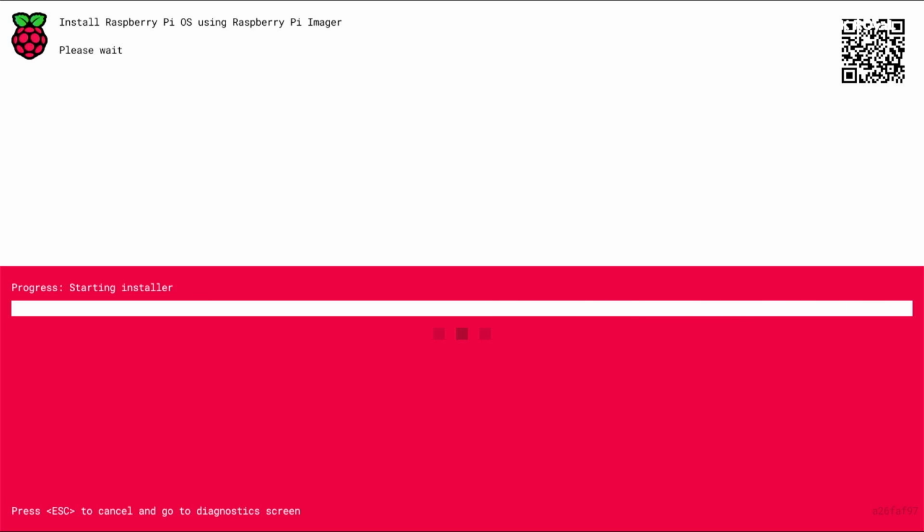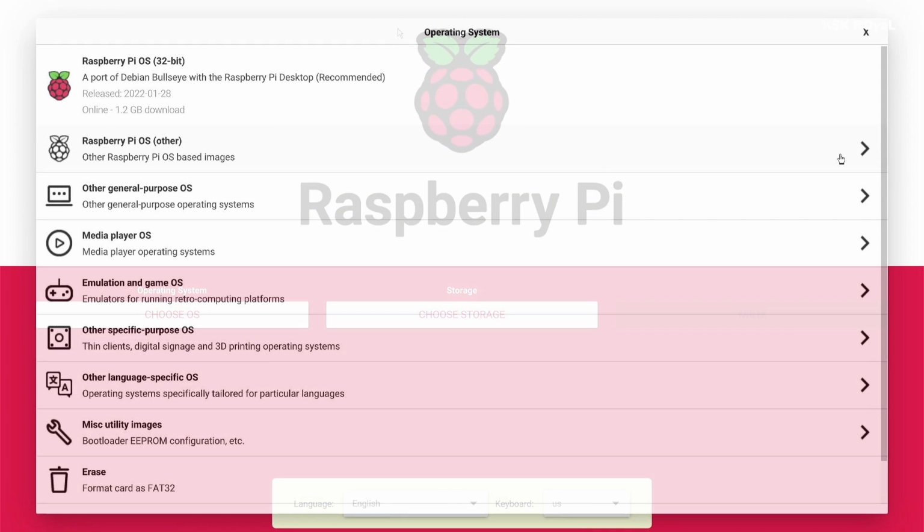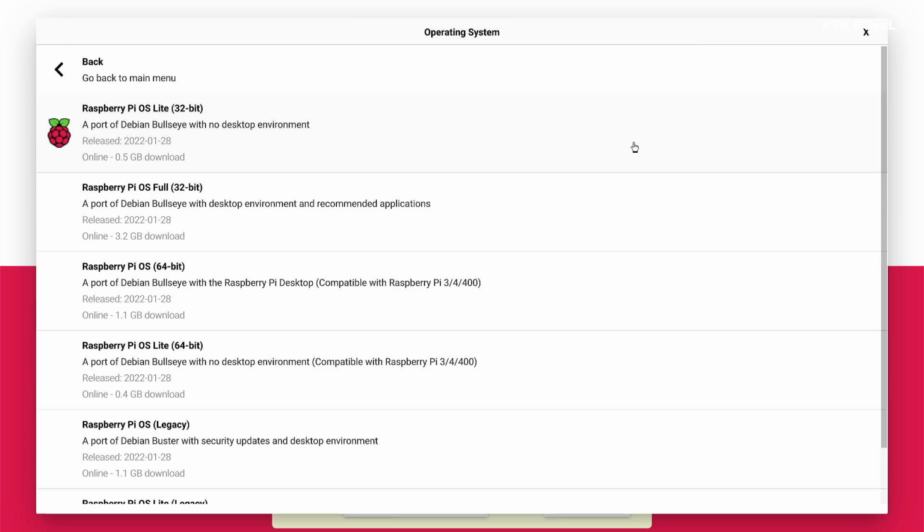If it finds a blank storage device, the network installer screen will pop up. Now this allows us to download the Raspberry Pi Imager tool to the primary storage, aka random access memory. Now using this tool, we can flash the Raspberry Pi OS to the SD card or USB drive on the go.